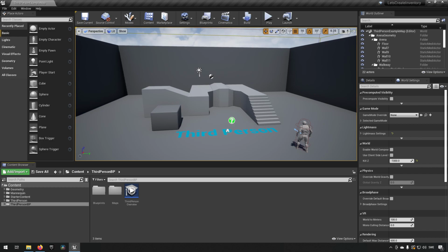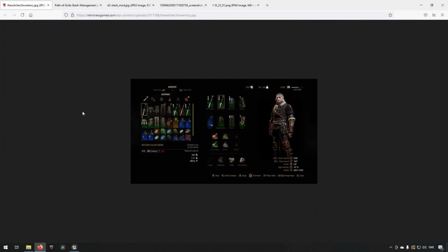So there are many different types of inventories. What is important to realize when you make an inventory system, or any game system really, is that you have an idea of what it is for, so that you have taken precautions for situations before they even arise. You need to plan out what you want to do with it and what you want to be able to do with it.